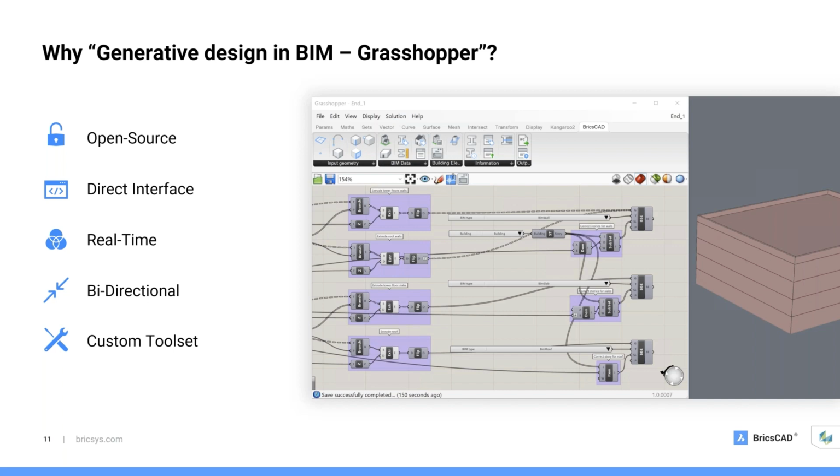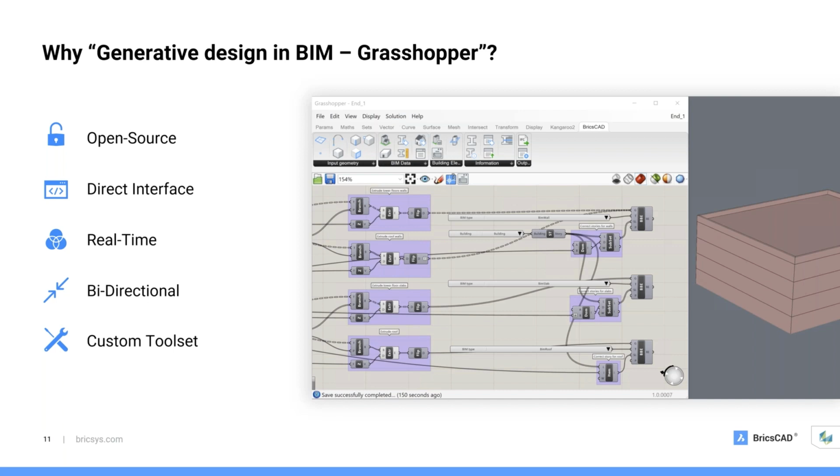In that case, you have to make sure that the data is internalized, which can be simply done by a right click and hit on internalize data. Or you can make changes to your BricsCAD model, which will update the script. So it's a bi-directional connection, meaning you can use BricsCAD geometry as an input, and then you bake from Grasshopper to BricsCAD. Of course, Fleur will show how that is done.